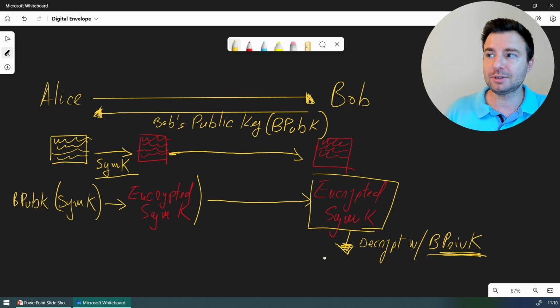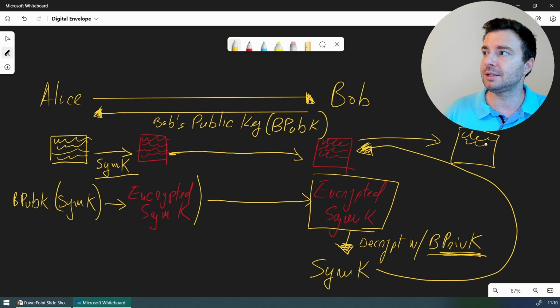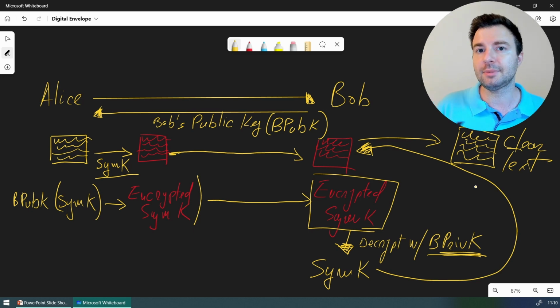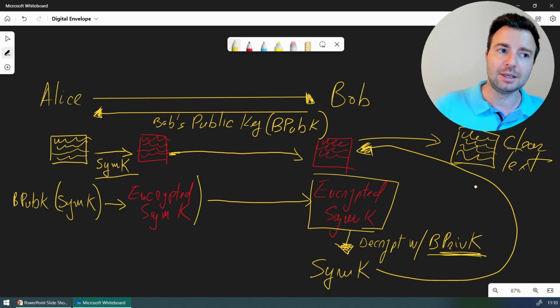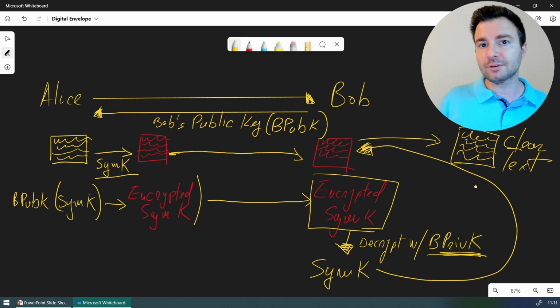So Bob in return obtains a clear text symmetric encryption key, which can then be used to decrypt the original message, because remember, the original message was encrypted with the symmetric key chosen by Alice. So after this operation, of course, Bob obtains the original clear text message. What we're doing here is encrypting the original message using a randomly chosen symmetric key, and then protecting that symmetric key using public key cryptography. Because an encryption key, again, is a pretty small set of data, just a number of bytes, hundreds, maybe thousands of bytes, but more than enough so we can encrypt it and protect it using public key cryptography.